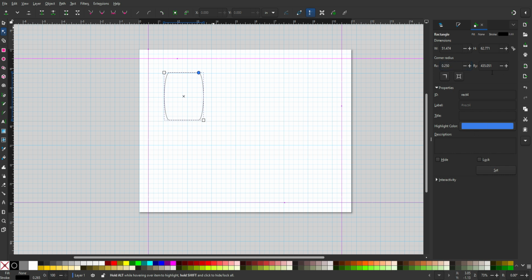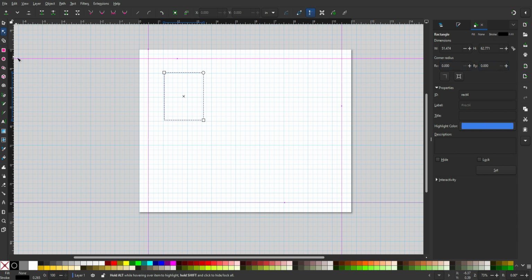So you can mess with your corner radiuses. I can do 0.25 and 0.25, and you get that. But that one only did one of the corners. Is there a way to copy? Oh, wait, no, it did do all of the corners at the same time. There are ways to edit just one corner at a time too, but we'll worry about that later. It's pretty complex. So, but we're going to go back to 0 for now, and we'll keep working.